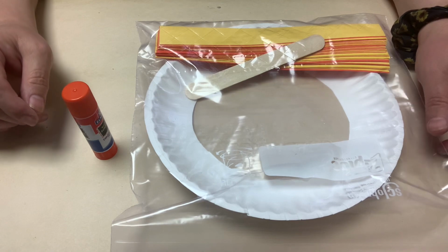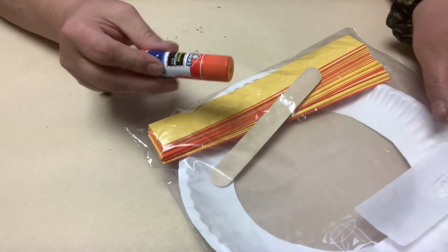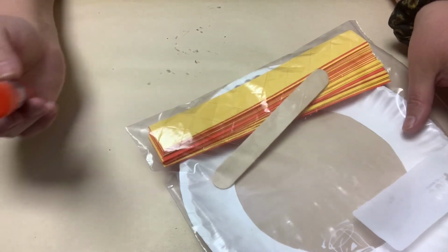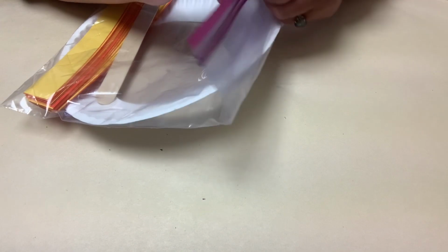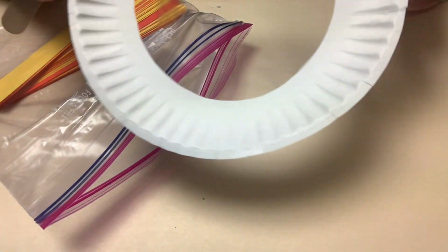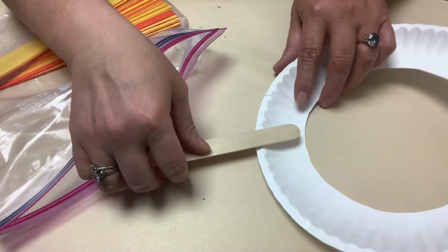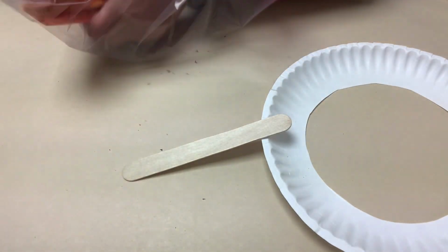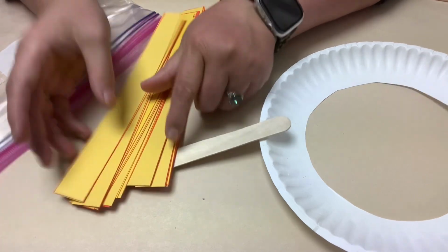We're gonna make a lion mask, and all you need is your Craft to Go kit and a glue stick or glue. Now your Craft to Go kit includes a paper plate cut with a circle out of it for your face, a large craft stick, and a bunch of strips of paper for the lion's mane.